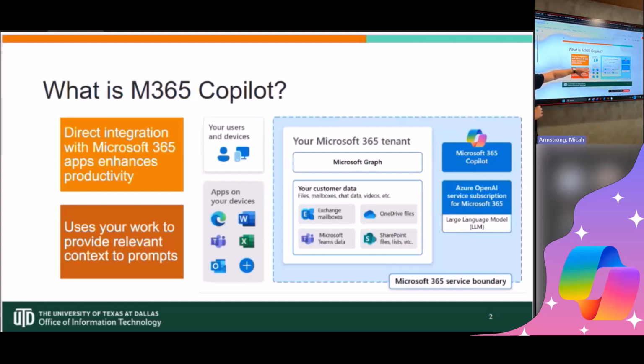You have Copilot over on the left side of that, or the right side if you're looking at it. That's Copilot itself. M365 Copilot encompasses all of that to help together. And so it's looking at your data as well as all the general stuff that Microsoft has to help you with your efficiency. What's not included is your device, it's not the file itself, but it's taking that content and utilizing that information that you already have available to help you be more efficient. That's the whole goal here.